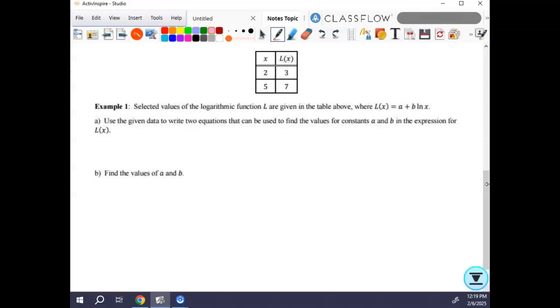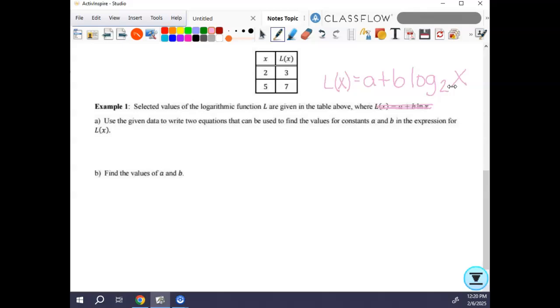But this one right here, which could be an option, we are going to mark out because I intended on changing it and I thought I did, and clearly I did not. So we're going to rewrite what I meant for this to be. L of x equals a plus b times log base 2 of x. Basically all I did there was change natural log to log base 2. You could have either one. Most likely on the FRQ, you would have a natural log if it's a log, but we're not guaranteed that.